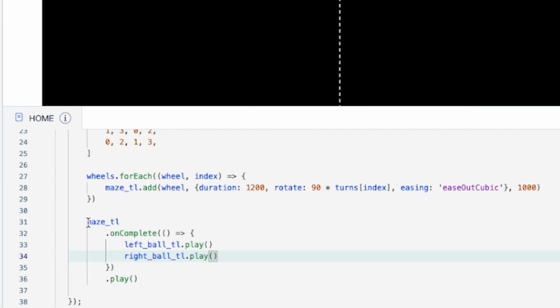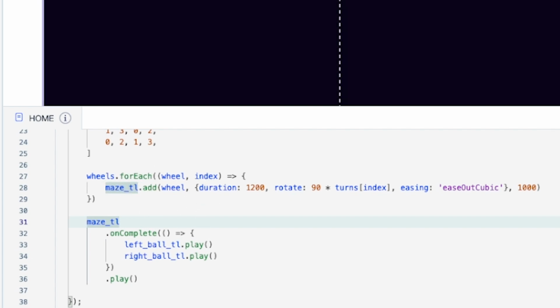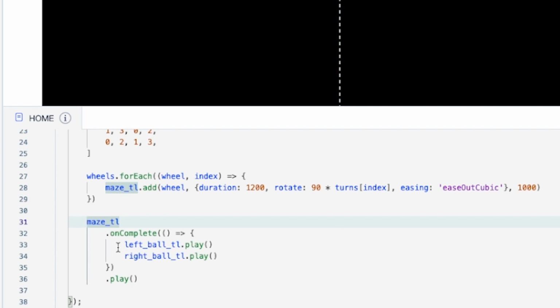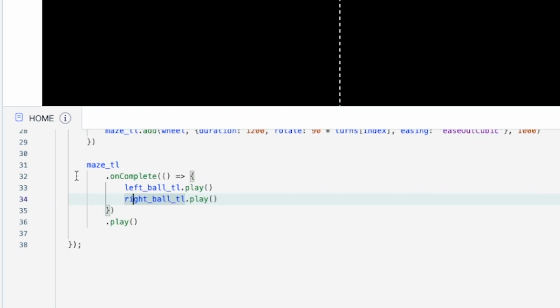So basically what this is saying is when this maze timeline, or when the maze children are all done rotating and completing the maze, then we want to start the left ball and the right ball animation. However, we have not set up the animation for the left ball or right ball quite yet. We'll be getting to that in just a few minutes.